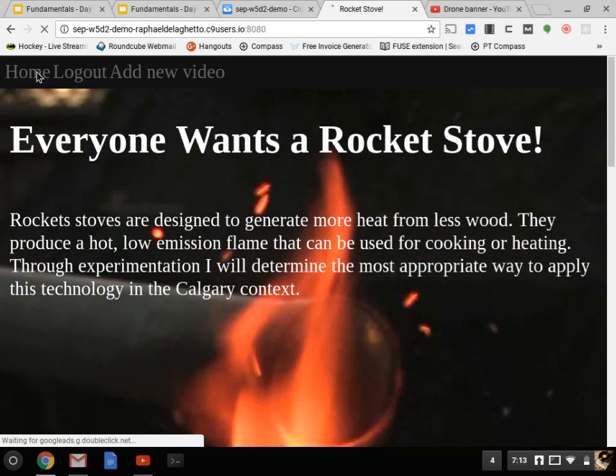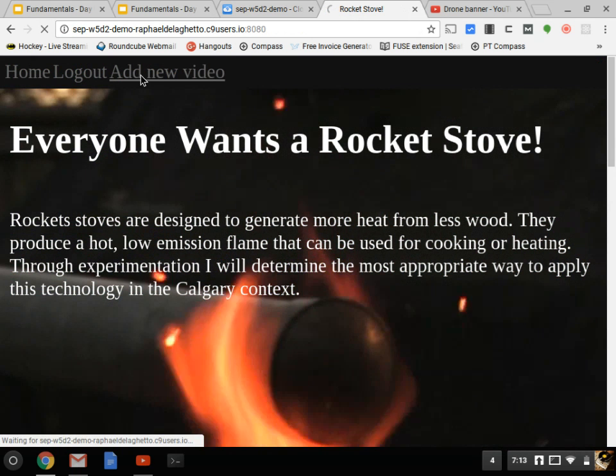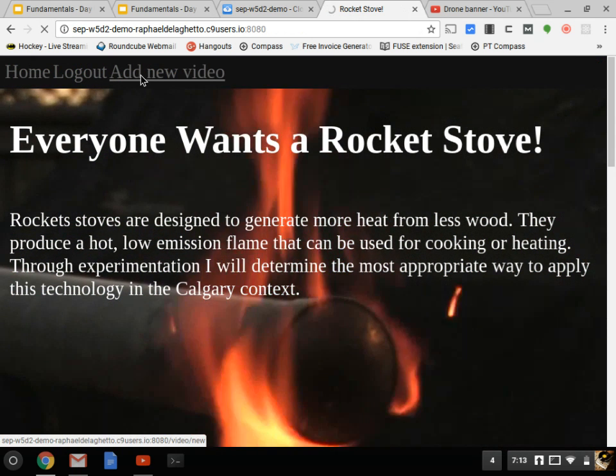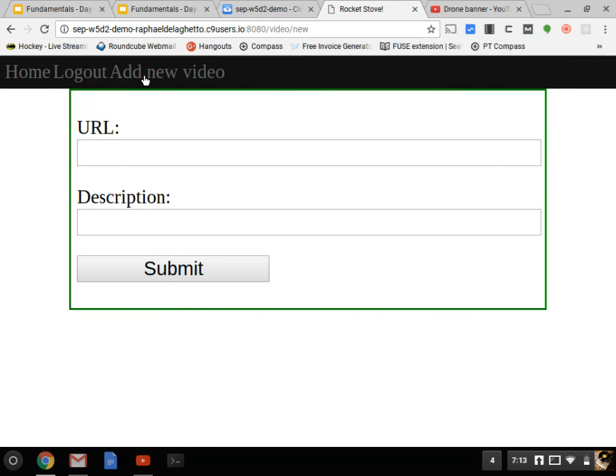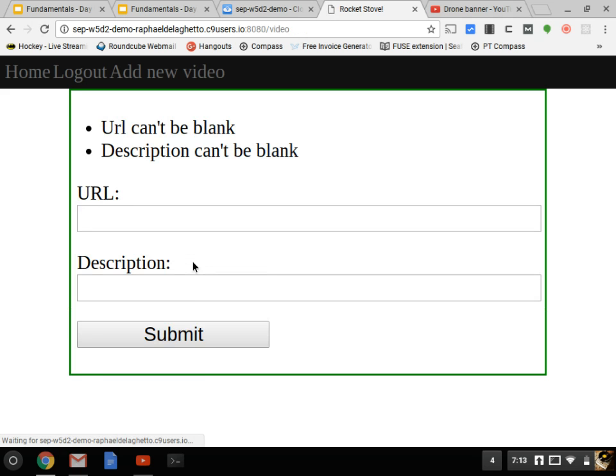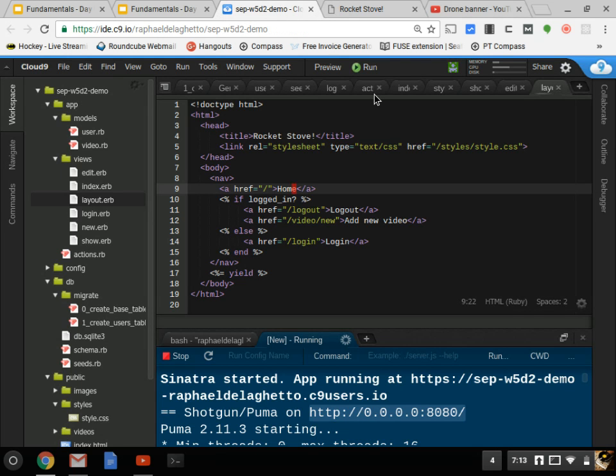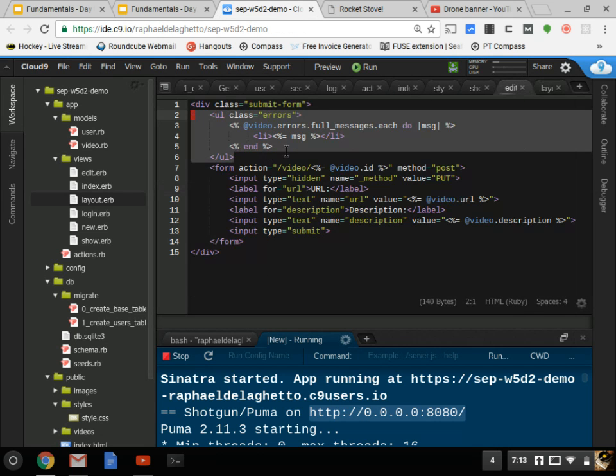Okay, so getting back to what I was trying to do initially, I want to get these errors. Because no matter where I go, whether I'm editing or adding a new one, there's an opportunity to leave a blank URL and a blank description, and this is not okay. So if I look at my different pieces of code here, here's my edit, here's my errors.